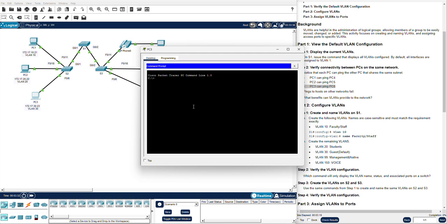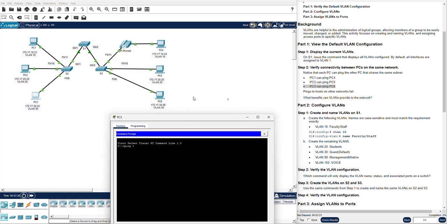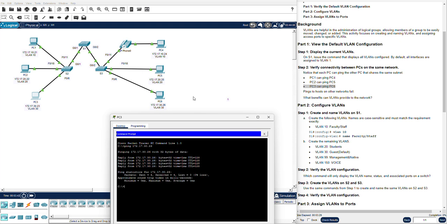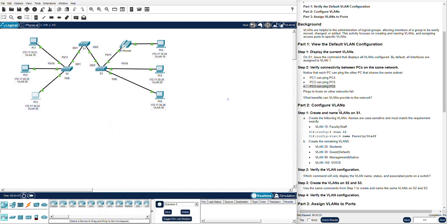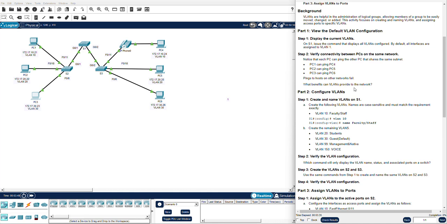Command prompt, ping, what's the IP here? Let's take a look, 172.17.30.26. Alright, we are getting echo responses to our ping. That's confirmed. Pings to hosts on the other networks failed.